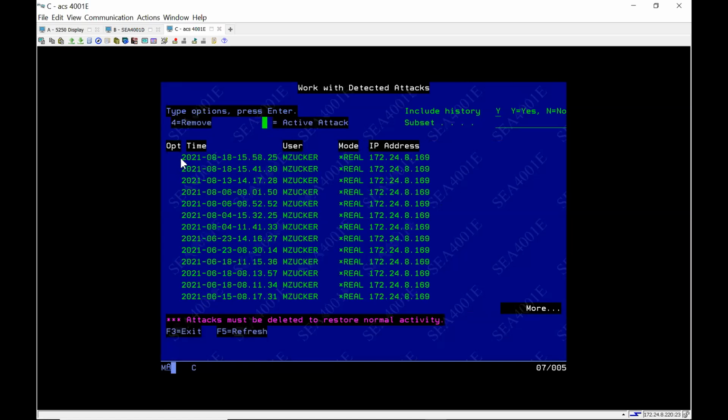And if this line was highlighted or reverse imaged, that would be an active attack. That device is disconnected. That IP address cannot connect to the IBM i. Once you identify, oops, this was a false attack. We've run into that two or three times, not too often, but we have run into it where you get a false indicator. And you just have to come in here, remove this active attack notice, and that device will again be able to connect.